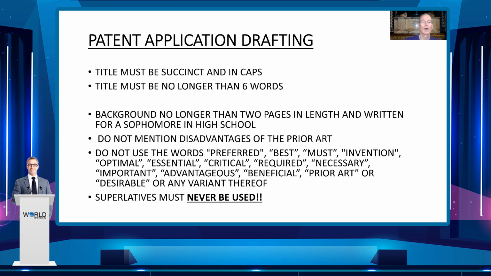Your background should be very, very brief, no more than 2 pages in length, written for a sophomore in high school. Why that? Because when you enforce a patent, somebody's going to pick it up and read, well, at most, the first 2 pages. So you want that written at a very basic level. You don't want to mention any disadvantages of prior art, because that can only hurt you.